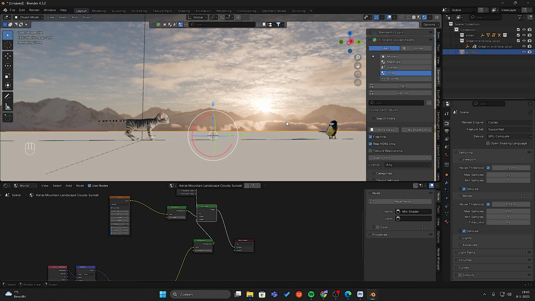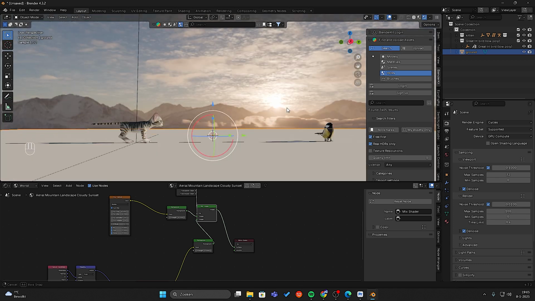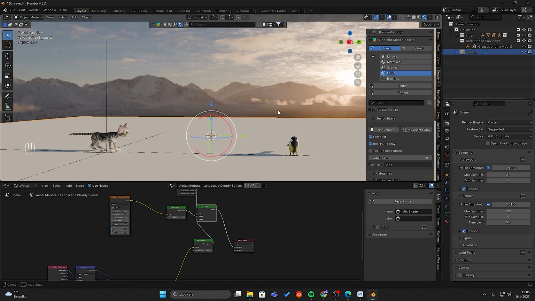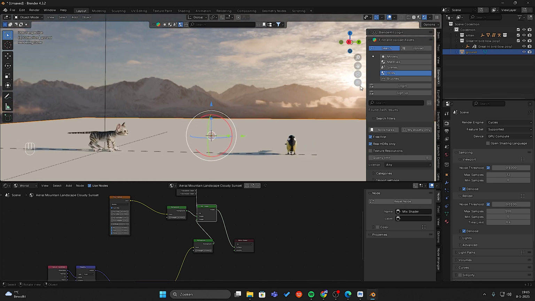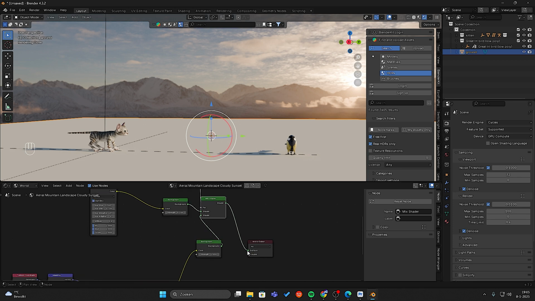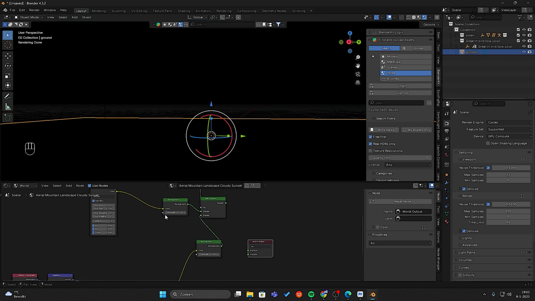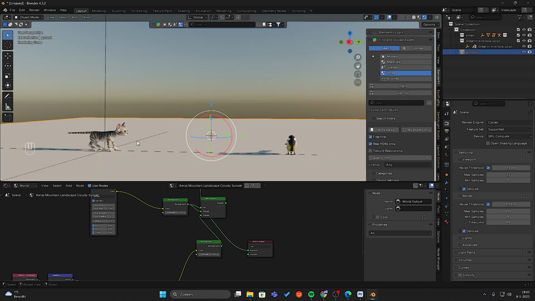Okay, now we have one more problem. Our sun is different from this sun, so we gotta align it. So for me, the easiest way is just to align something you can reference with. So I'm gonna put the sun close or into this box. Then I'm gonna change this one and just put this one in there. So now we only see the sun that's focused on the ground, sorry.